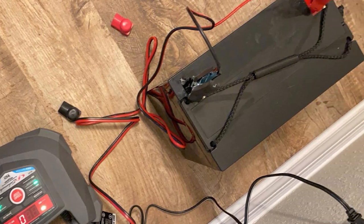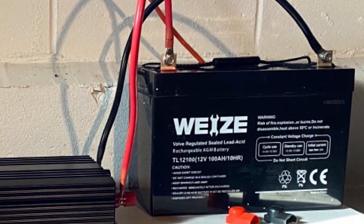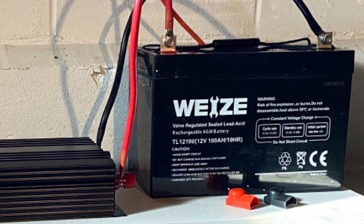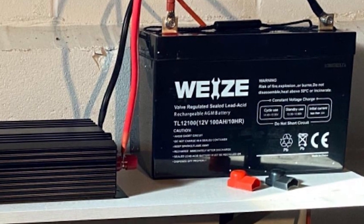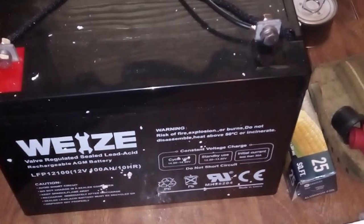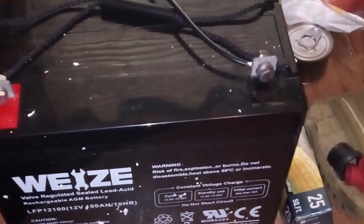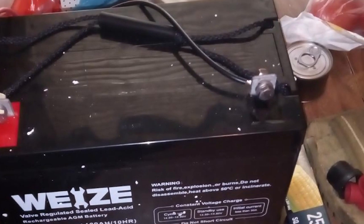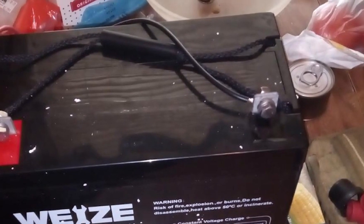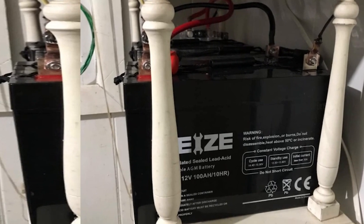The product's compact construction is another winning trait. This model is much smaller and denser than competing batteries, making it more adaptable to numerous situations and allowing easier installation. However, the device doesn't come with a wiring or mounting harness. The lack of these features can make its installation a bit tougher than with other models — something to think about before putting money down on this AGM battery.